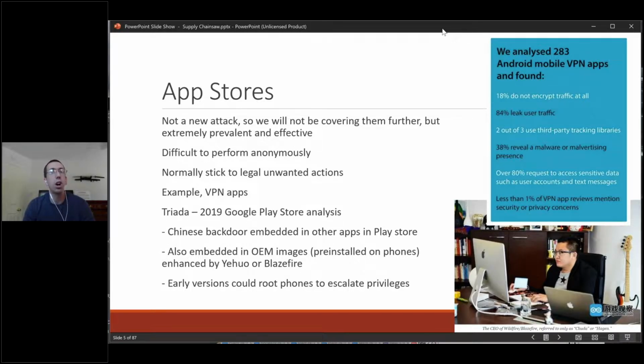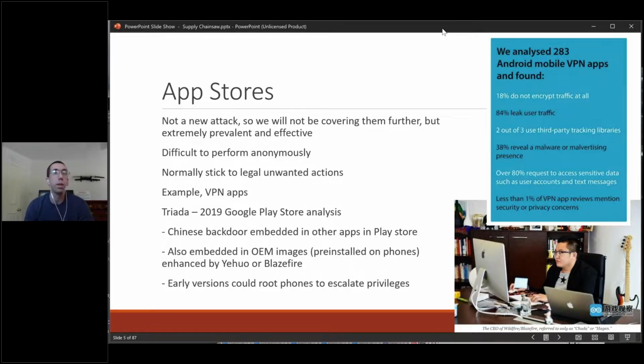This is harder to perform anonymously because in order to sign up for a developer account, you have to provide identifying documents, you have to pay money, you have to do all kinds of stuff. As a result, most people who are putting unwanted code into the app stores, which, let's face it, is quite a bit of the apps in the app stores, are doing so skirting the legal line so that they can essentially excuse what they're doing.